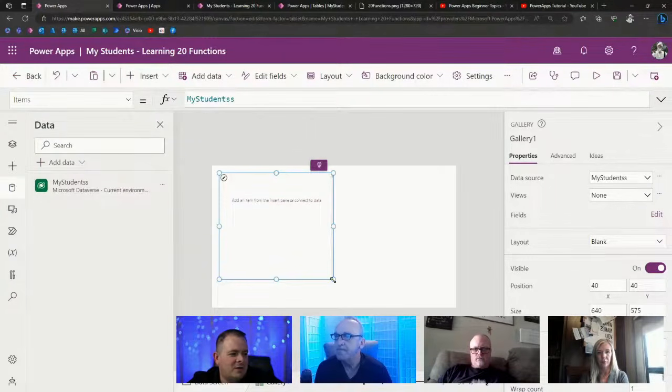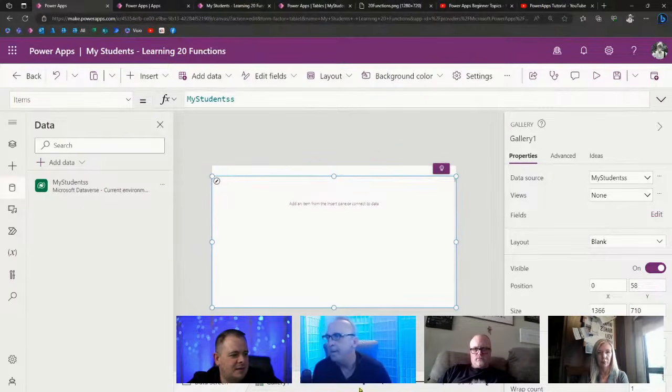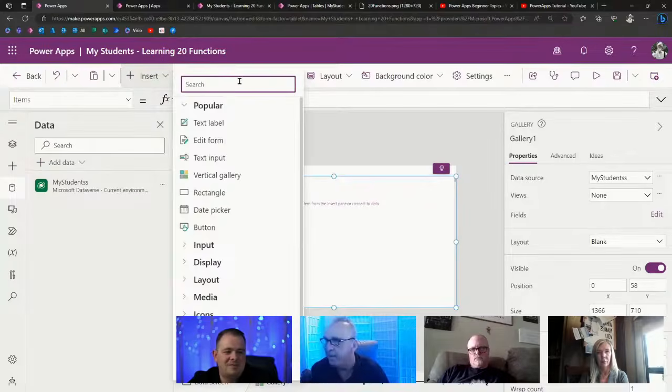Okay, of course we don't have any controls yet, so I'm going to maximize this, or almost maximize it. Now the reason why you use the blank one is because if you don't, it populates it with a lot of stuff, right? And you want to just say, look, I don't want to be messing with all that, taking all that out to put my own stuff in, right?